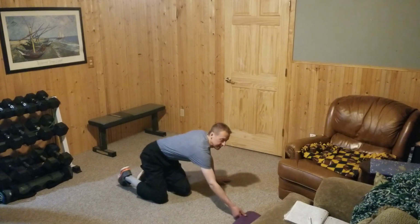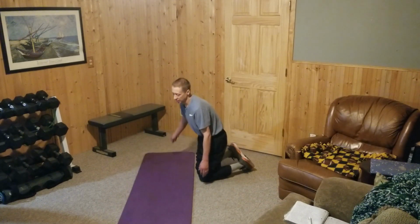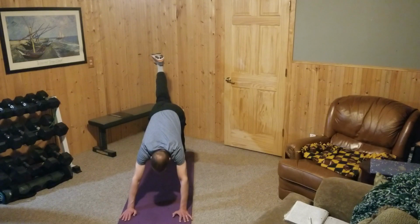Alright, grabbing that mat or using the ground, crouching down, leg up and extend.